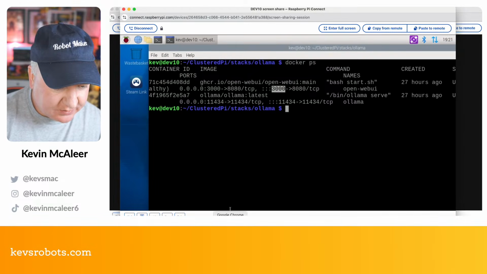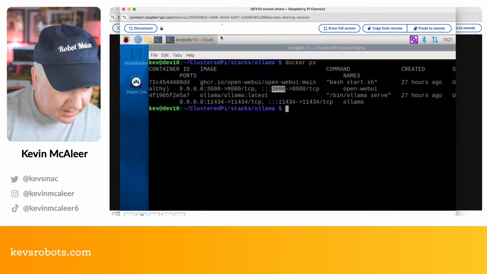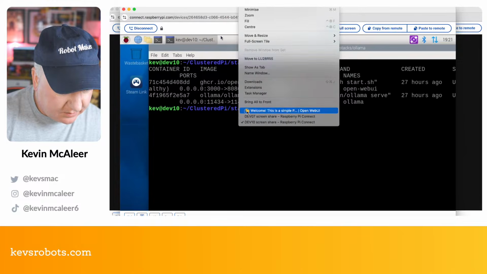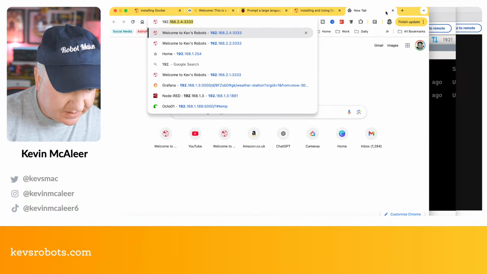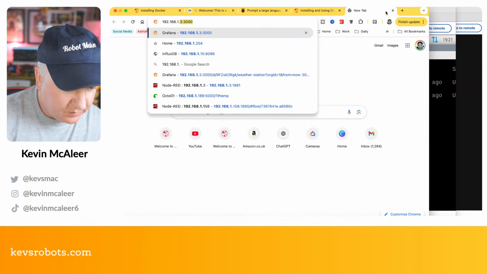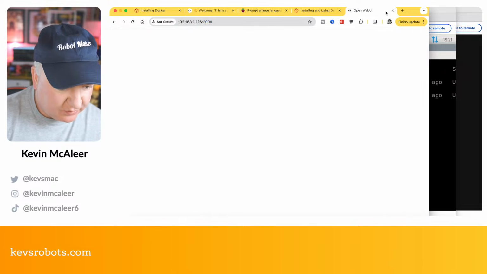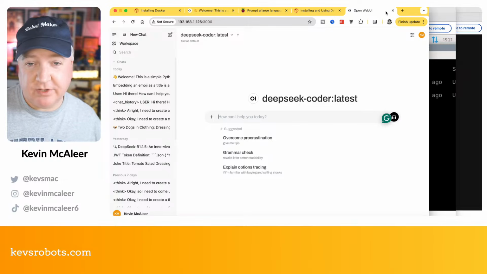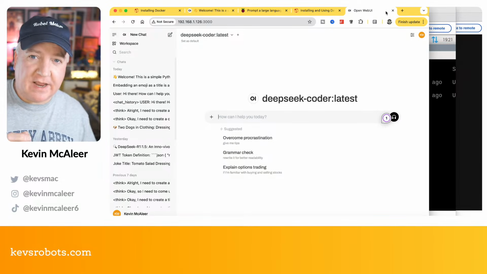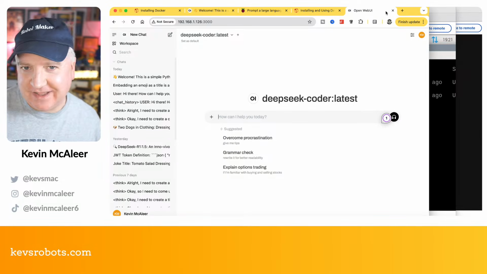So if I go back to my other web browser over here, let's actually type this in so you get the full experience: 192.168.1.126, port 3000. It'll first of all ask you to sign in when you've never signed in before. So you can create an admin account. Make sure you don't forget your password on that.